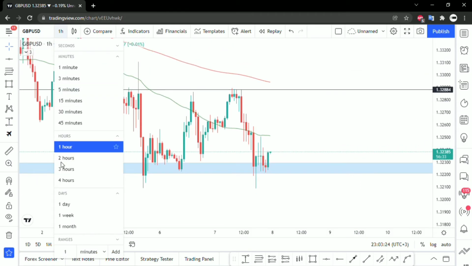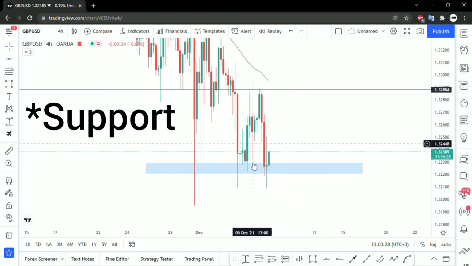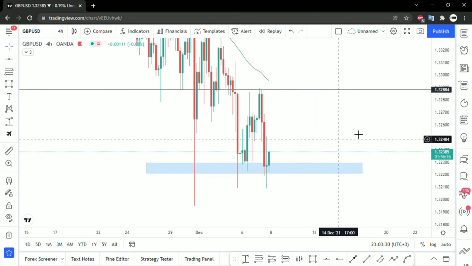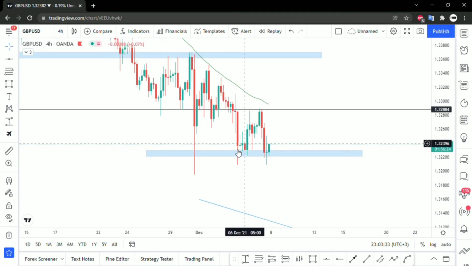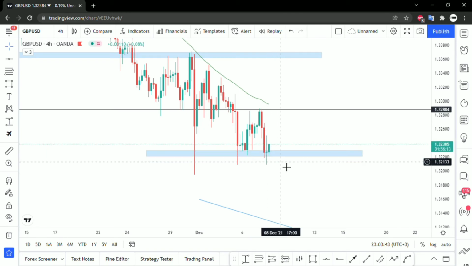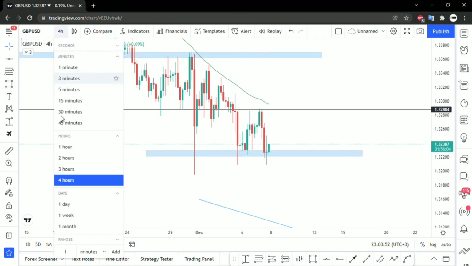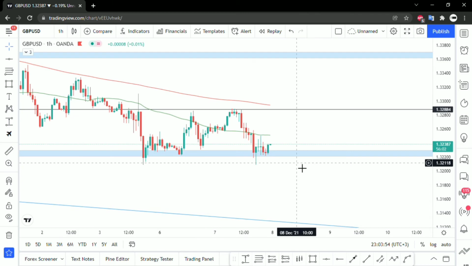As you can see here, there's a particular resistance that has formed and the currency pair seems to be reacting really well around this area. So as you can see, this candlestick pattern here and the confirmation of this other bullish candlestick then shows that there's quite a bit of buyer pressure around this area, or maybe people are going out of their trades, or rather just selling out and taking out their profits.